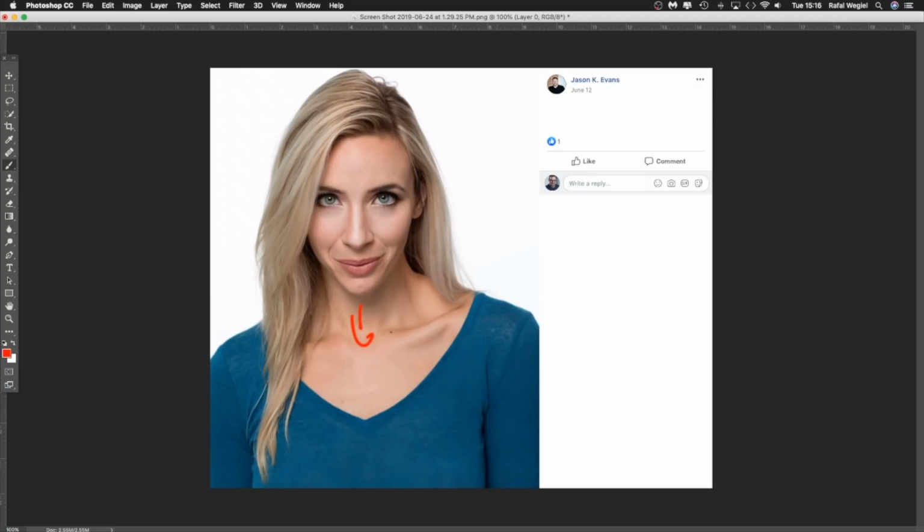There's a couple of things which I could suggest to do better. Definitely, I've noticed that the skin is a little bit over-retouched. The skin doesn't have a texture. I don't know what technique was used, but I'm guessing it was frequency separation. Just be very, very careful with frequency separation, because there's a couple of things which make it tricky.